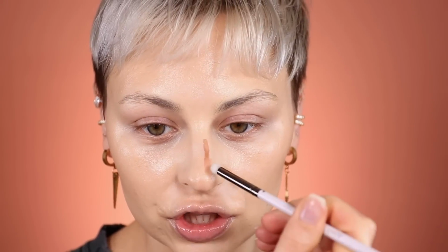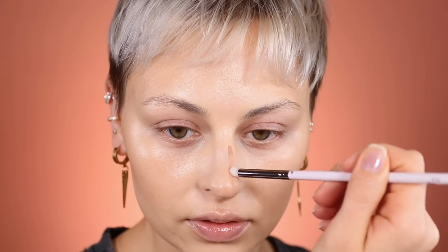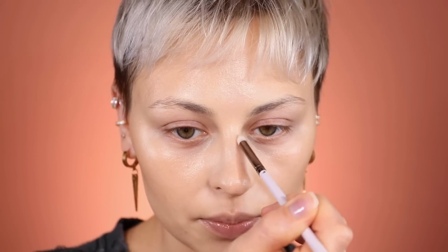All right, now when it comes to doing my nose, I like to start off with the side that has a little bit more of a curve. So I'm gonna take this little guy, it's got a little lip gloss applicator thing. And I like to bring the line in a little bit. So I'm kind of cutting off that bump. This is a great product because it's very, very sheer. So you put it down, you think it's gonna be a lot, but it's not. So I'm gonna focus it down on the tip and then just kind of diffusing that line. Because what I'm trying to do is hide that bump. I'm trying to make my nose look a little bit more narrow. So when I go like this, you can see my nose goes in a little bit more, so we're kind of trying to fake that on this side.